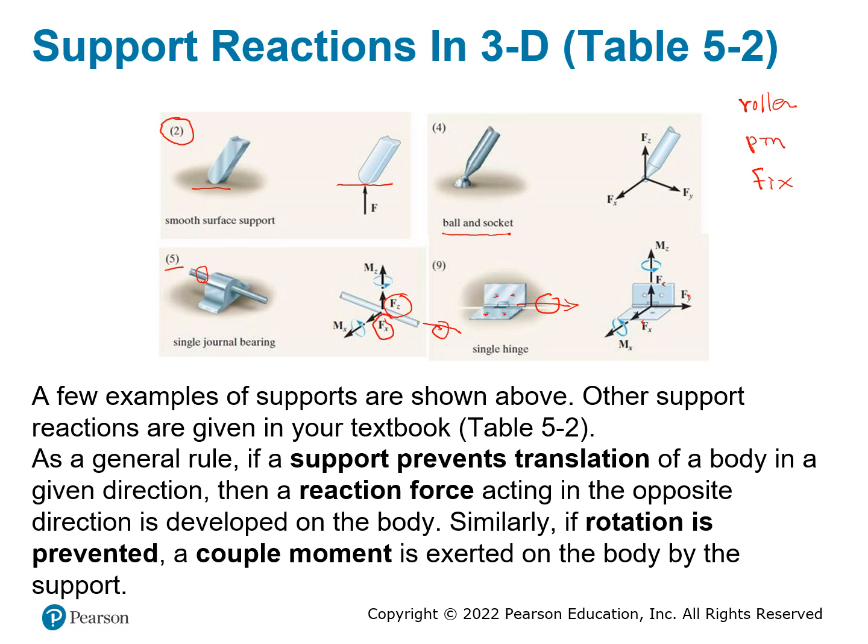You are not allowed this hinge to rotate in this direction. You don't allow the hinge to rotate in this direction, so you're going to have a reaction moment, but you do allow it to rotate in this direction. So how many unknowns? You have 1, 2, 3, 4, 5. 5 unknowns. So you have 4 unknowns here, 5 unknowns here, 3 unknowns here, 1 unknown here.